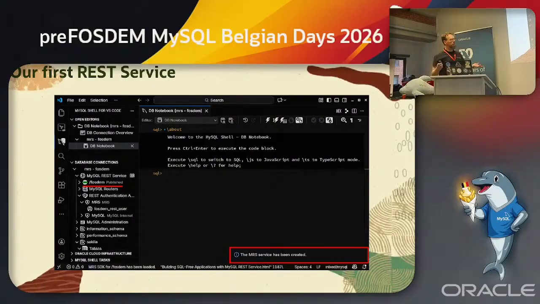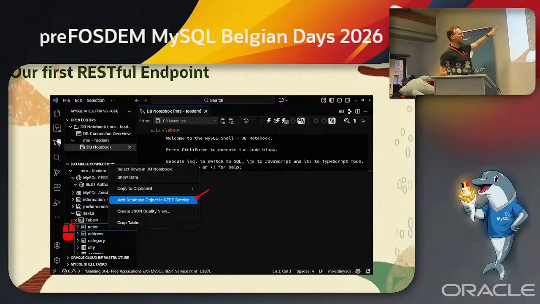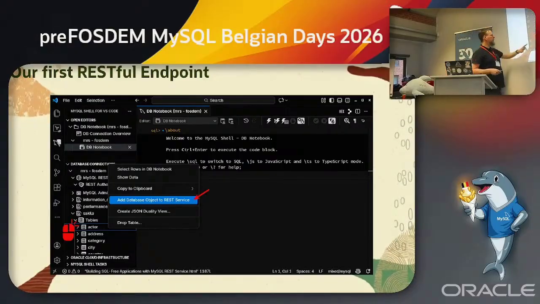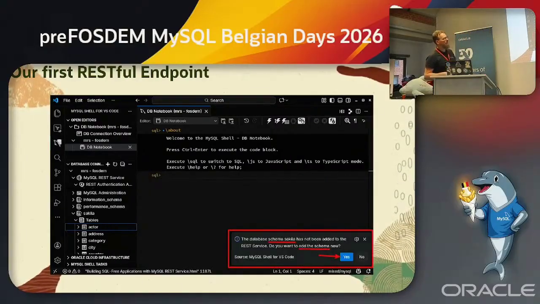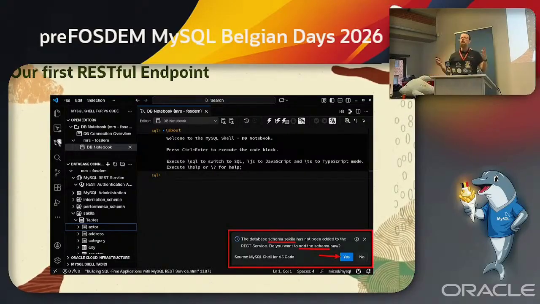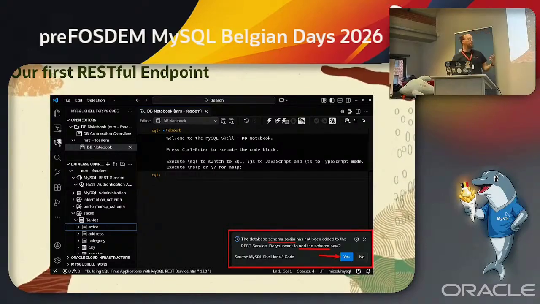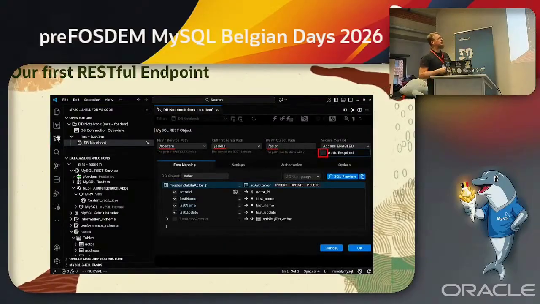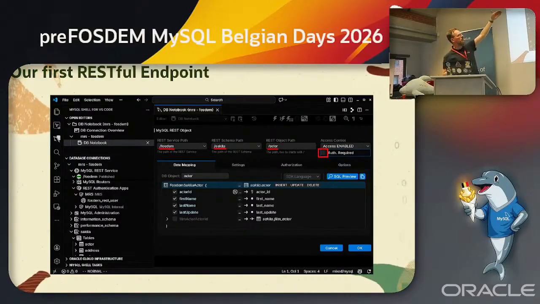And it's that easy. And all I show you now works with the router, or on HeatWave in OCI it's exactly the same. After that, I say, oh, I want to expose the actor table, so I right-click on the actor, and I say, okay, add this object to the REST service. And the first thing it says is, oh, you want to add actor, but you don't have access to Sakila, right? So should we also give access to Sakila? And you say, yes, please add it for me, and it does it.